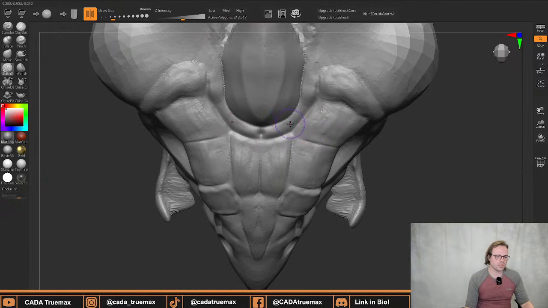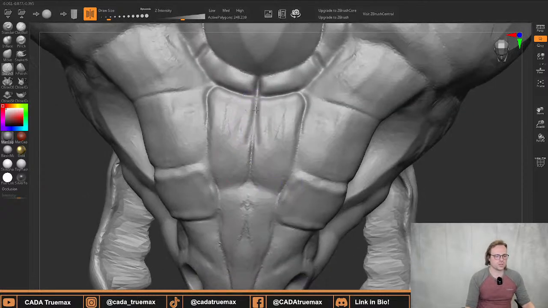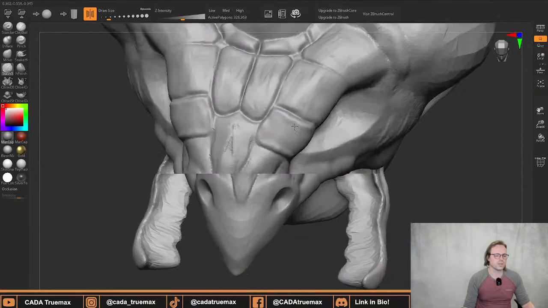Of course, depending on what size your brush is, it will make nice segmentation for things. Don't like that one, let's get it away. It allows us to draw these chitinous panels that are so prevalent in insects and other arthropods. Oh, just moving up here. All right.